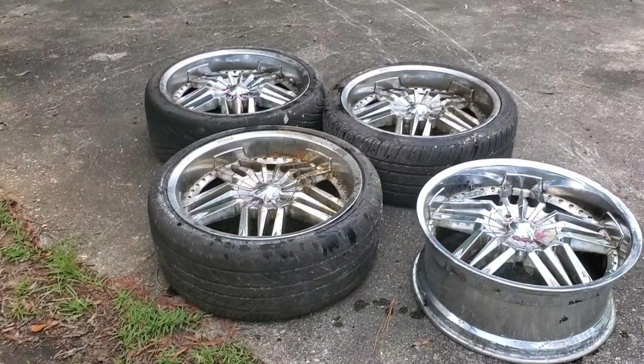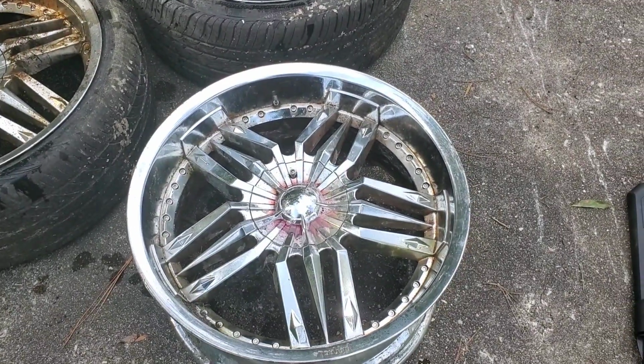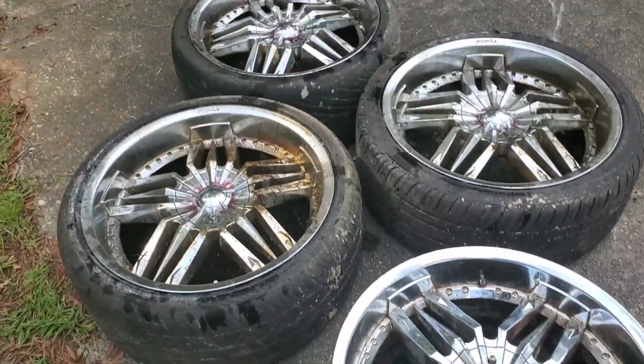For $200, some 6 lugs, $200 rim, 22, 6 lug Dodge and Ford. So if you got either one of those trucks, Ford Ranger, if it's 6 lug, if you got a Dodge that's 6 lug, you welcome to these wheels, and then we could try one on, especially with a tire on it. We could try that one on your car before you even purchase it. But I think it's a good deal for $200.